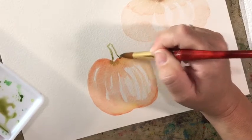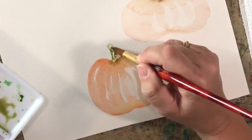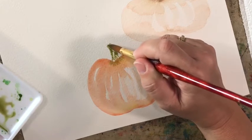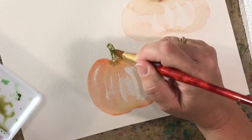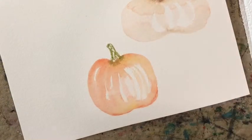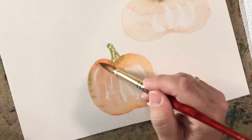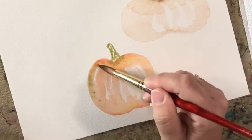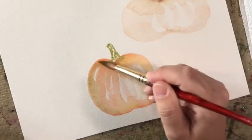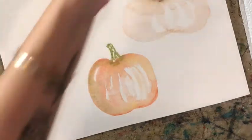And then your stem is a little bit thicker on the bottom, so you can thicken it up on the bottom and then leave some highlights again. It'll give it that look of a rough look, because the stems usually are very, very rough. Okay. And actually, I'm going to throw in a little green on this side of my pumpkin as well. This is the shadowed side of my pumpkin. And I'm going to shadow it up a little bit with some green. Okay. All right, so let's let that one dry for now.